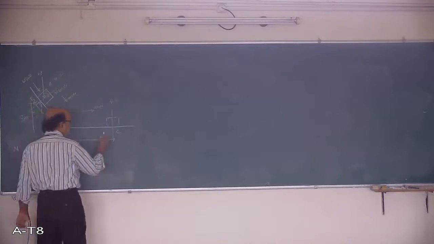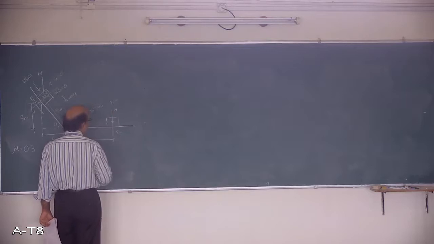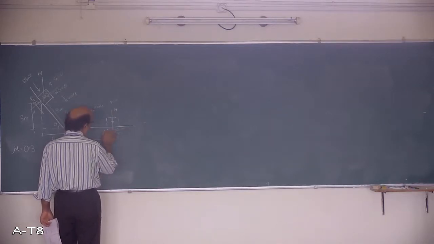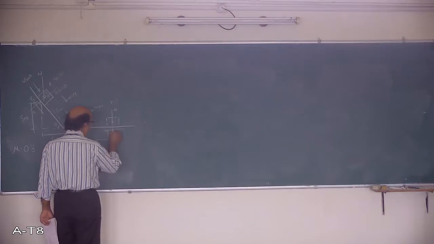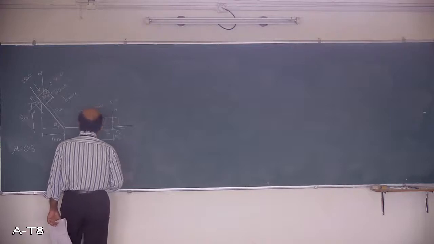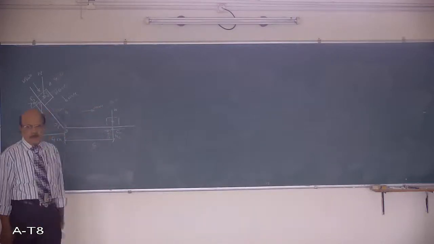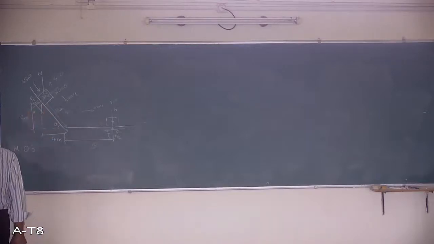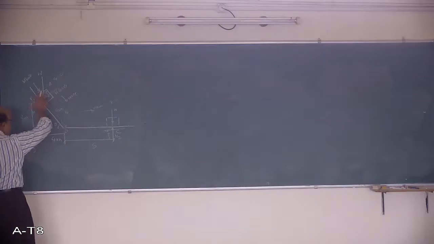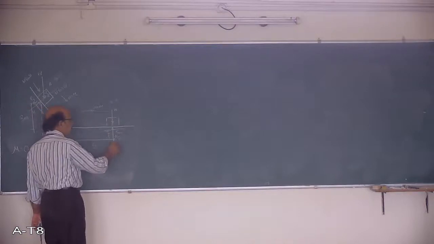Now what are the forces that act here also? The weight is acting downwards, that's all. And there is a frictional force opposing the motion, and there is a normal reaction N2 and frictional force F2. I'll give separate notes because it is on the horizontal plane. This is the free body diagram at A, and this is the free body diagram at C.